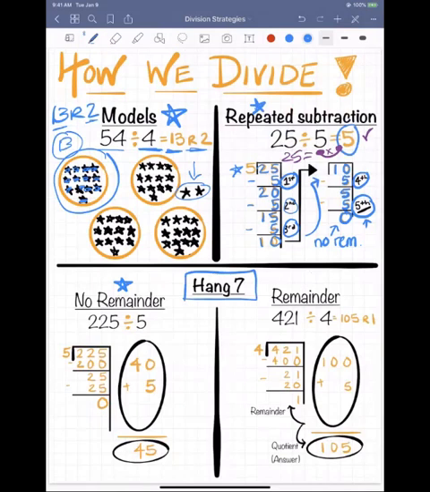With hang 7, there are a couple important steps you need to remember. Okay, you have to make your 7. So this is our 7 part right there that I've made in blue. So it looks like a 7, kind of like when you play hangman, you have that 7 shape. Okay, that's why it's called hang 7.